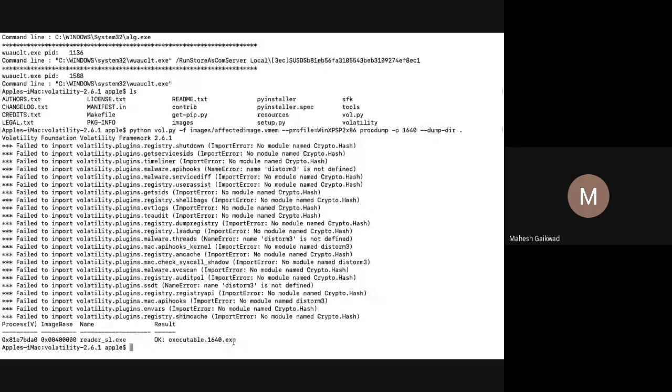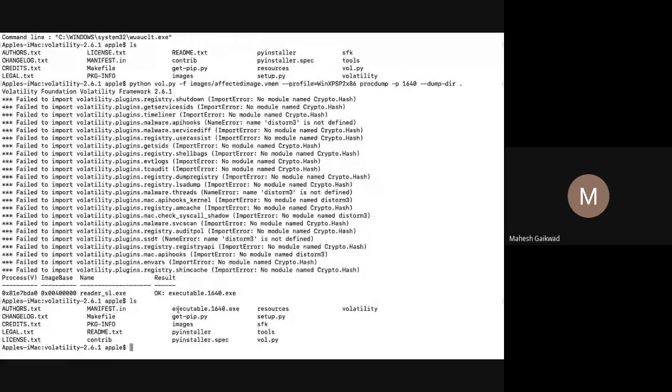Let me check again. Now you should be able to see the exe. Before, when I showed you this list, there was no executable file. Now it got extracted. You should be very much impressed with this technique, because you are actually grabbing the virus or the process. For example, think of that as a process.